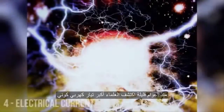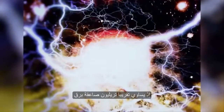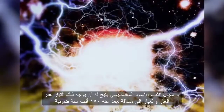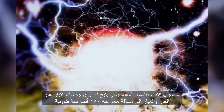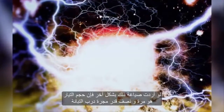A few years ago scientists found the universe's largest electrical current, which would equal around one trillion lightning bolts. The lightning is believed to stem from a huge black hole in the center of a galaxy. The black hole's magnetic field allows it to fire the lightning bolt through gas and dust to a distance of over 150,000 light years away — over 1.5 times the size of the Milky Way.